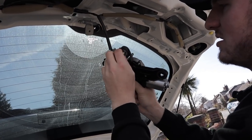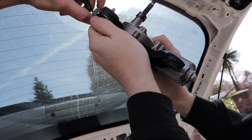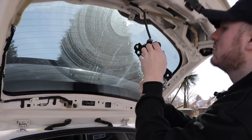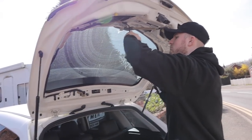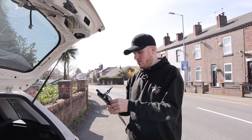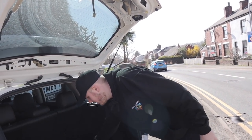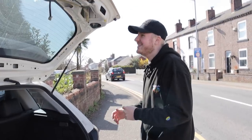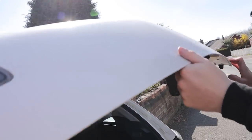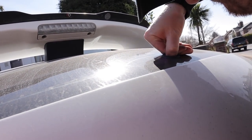Wow, that was seriously easy. Like, I usually say that wiper deletes and installing subs are usually one of the most annoying things to do in a car. Here we go, this is where we get stuck. That was nice. Although subs have not proved me wrong just yet. This has just proved me wrong. Subs are the worst things to do on a car. That was really simple, to be honest. You're going to push it through, or...?